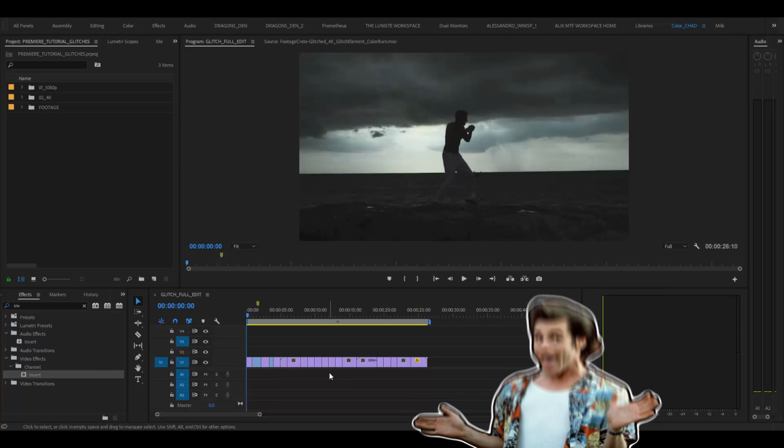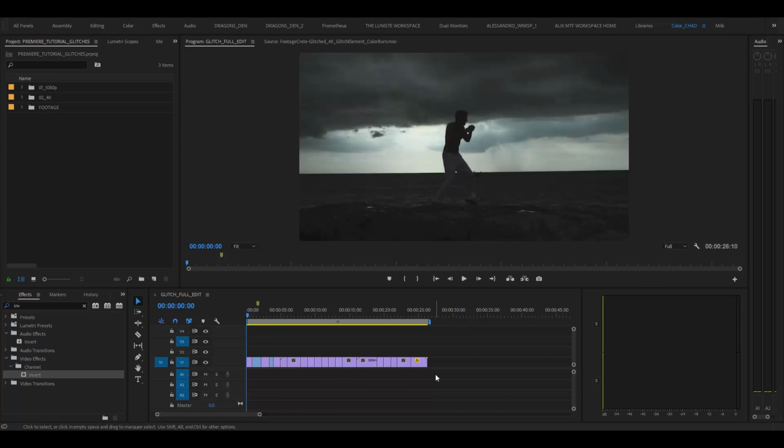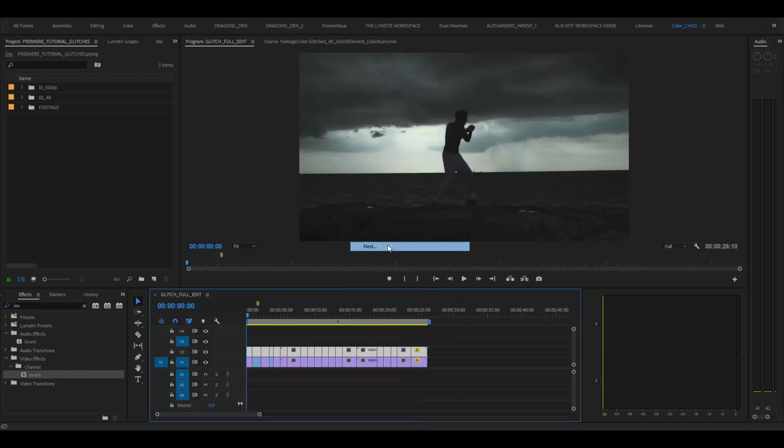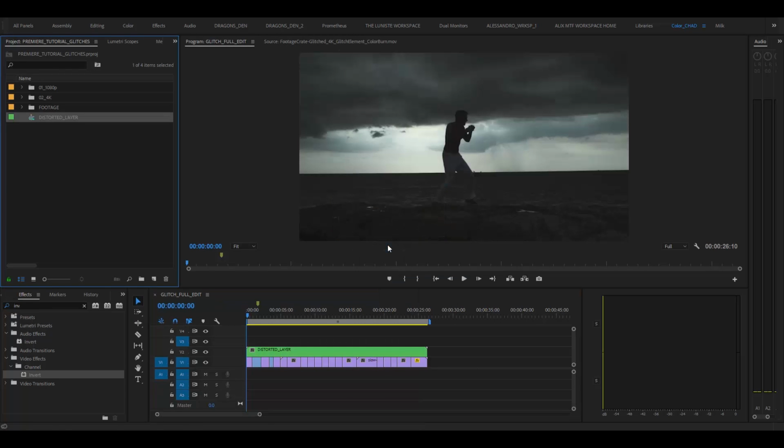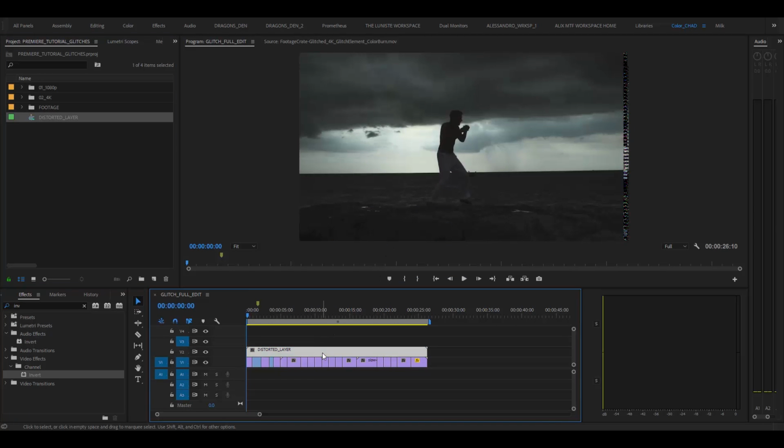Let's go. Alrighty then, you should have your edit pretty much locked before you add these glitch effects. I do, so the next thing I want to do is just select all my clips by hitting Control A and then Alt clicking and dragging up, and now I have duplicated my edit. What I want to do is select all the clips in my duplicate, right click and select Nest, and I just want to name this distorted layer.